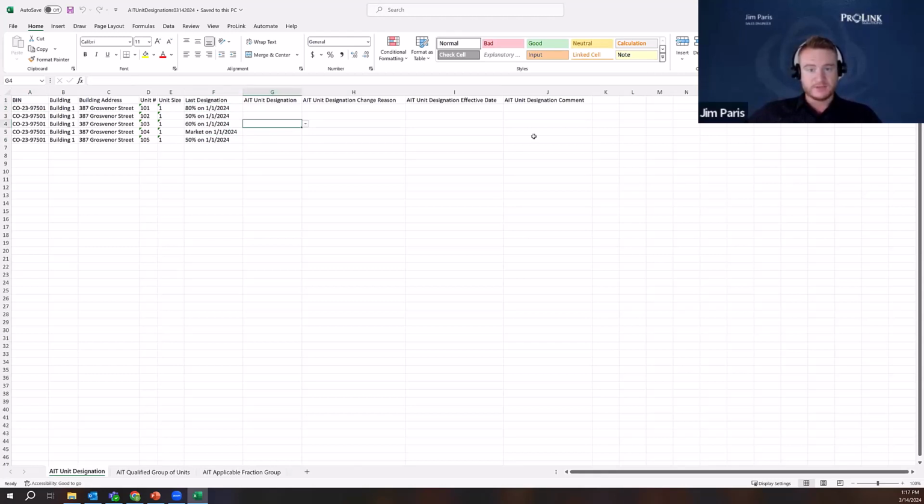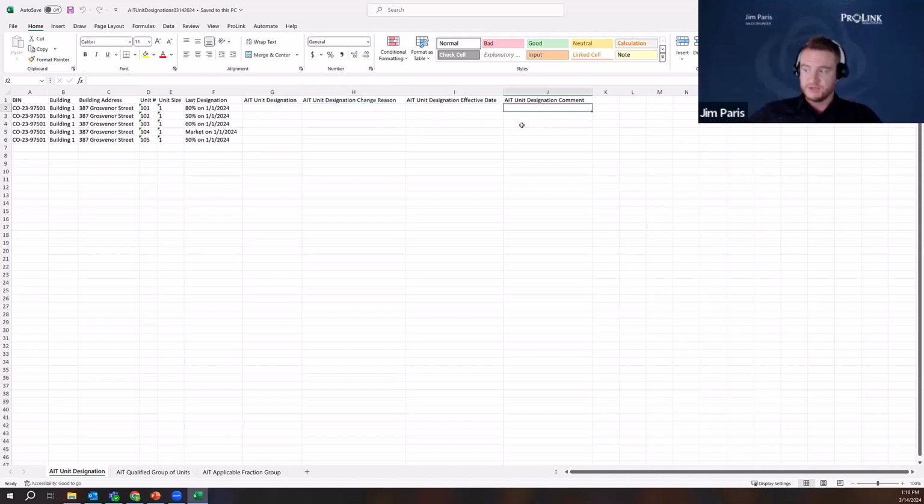These 4 columns are really the columns that you need to fill out that are going to be part of what gets uploaded and updated in the system after you submit this template. So this just gives you a bit of a shortcut and a little bit less manual of a process. You still do have to go in here and manually enter information on each unit's AIT designation, change regions, effective dates, and any comments.